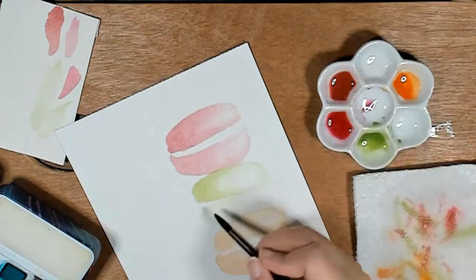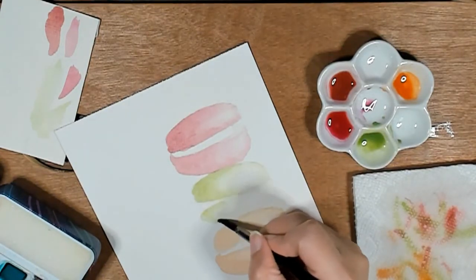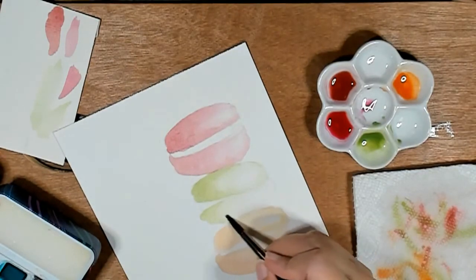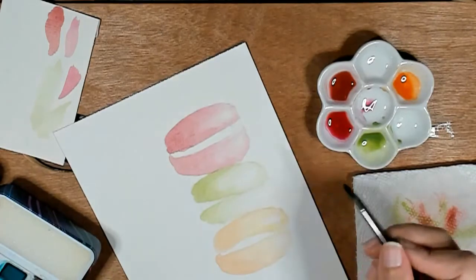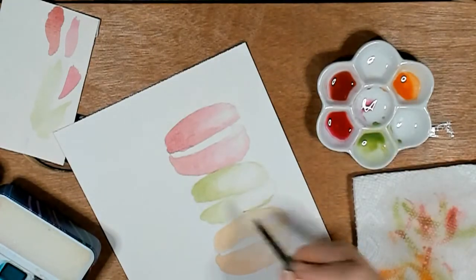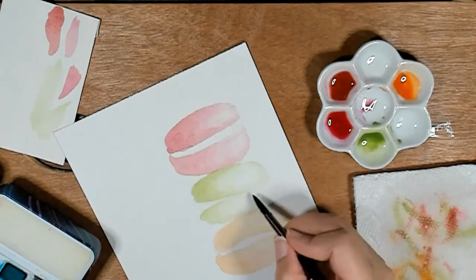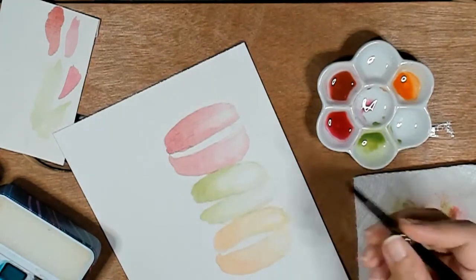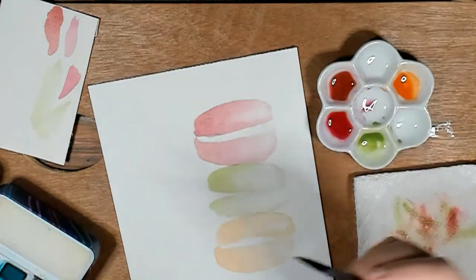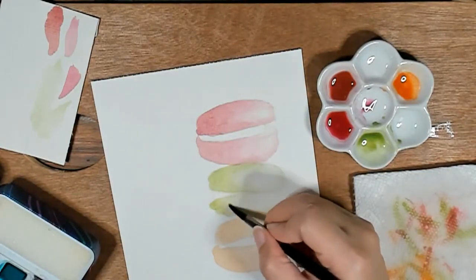Okay, it's actually a kind of therapeutic thing to do as well. You have your colors and you make charts of them, and then you discover mixtures where you go, oh, this looks great. Some colors I don't fully explore, and when I use them in the chart and mix them up with other colors, I'm so surprised at the shades that I get, that I can actually use. So don't be afraid to explore your colors, okay? If you see some green or some blue somewhere, that's what your eye sees, so go ahead and do it. Each artist's eye sees things differently, and that's what makes our work special from each other.